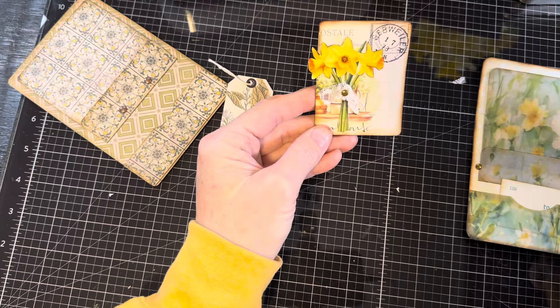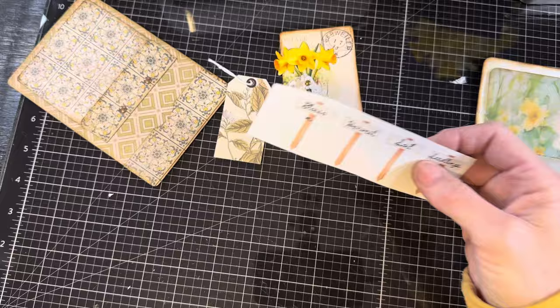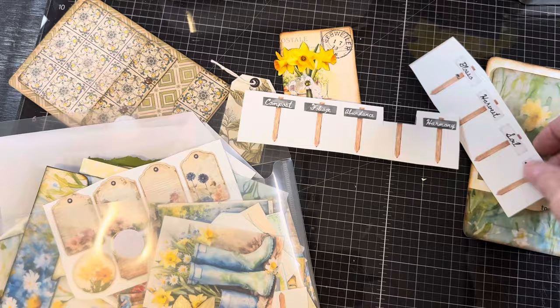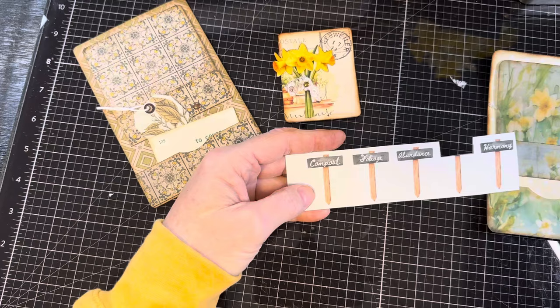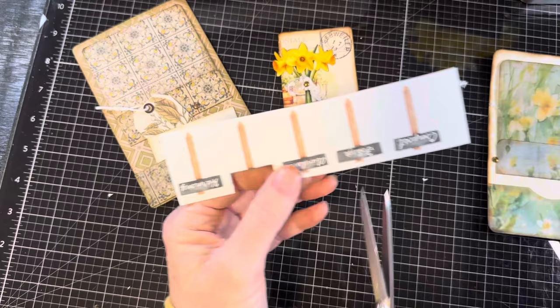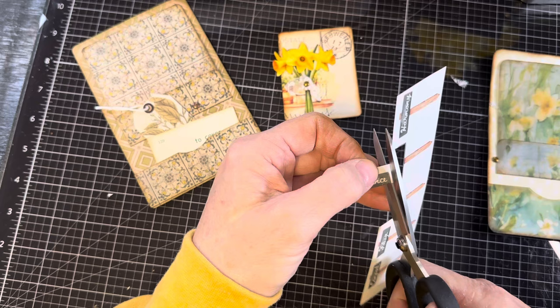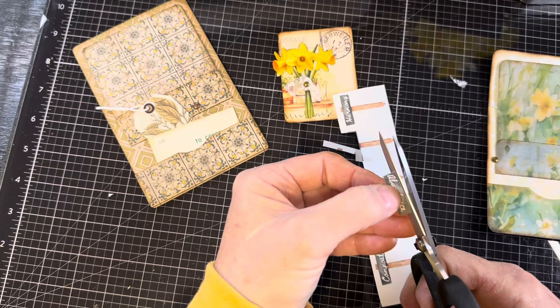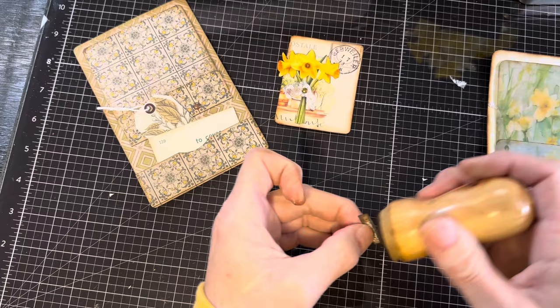Give that time to dry. There is my little card, and I really like these words. The words include Harvest, Soil, Seedling, Harmony, Abundance. Let's go with Abundance — there's lots of daffodils there. If I didn't mention it, I'm going to use this in my daffodil journal. I'm cutting that out — even though these are like yard stakes, I'm just cutting the word I want off. I'll ink this a little bit so that the white edges don't show, and since mine's grungy I'm going to go with grungy. Do I want it on there, or do I want it on here? That's kind of pretty too.